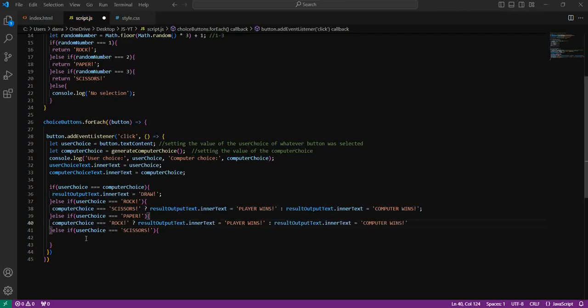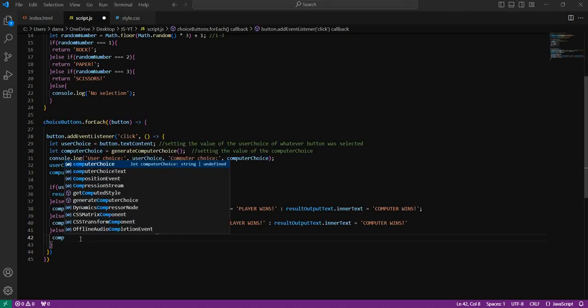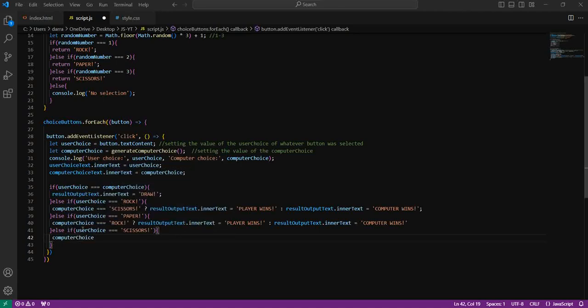Okay. And then lastly, let's just check to see if we chose scissors, if the user, or the player, I should say, won. So how we do that is we check to see if they chose paper.